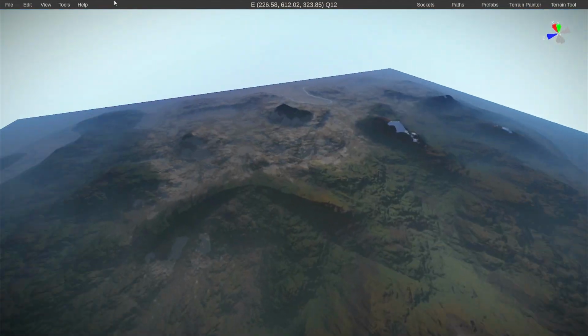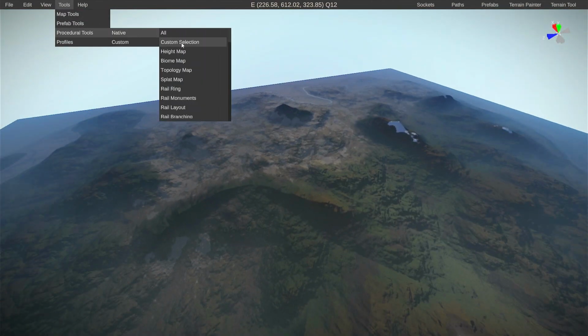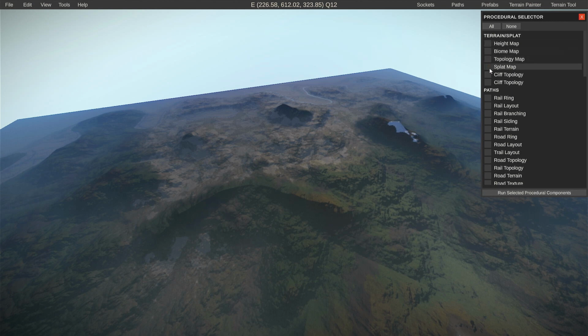Now, in order to add stuff is where the other options come in. We go to our custom selection. Basically, I'm going to do it all at once here because it's just easier, but I'll explain everything to you before we do it and as I check them. So cliff topology is basically, like I was telling you before, tells where the nodes spawn. After the cliffs are in, it's going to mark off on the map where all the cliffs are so the nodes can spawn there, right?